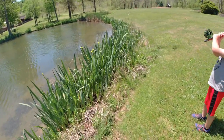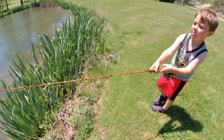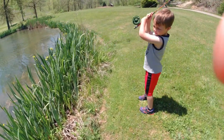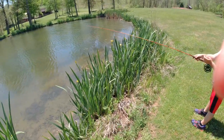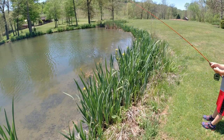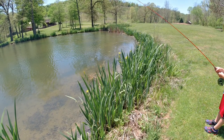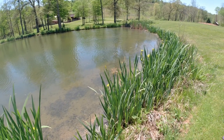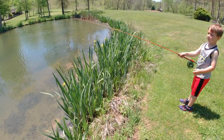Okay, big cast. Oh, this way. There's a big bass there too. Cast this way, hurry. Cast, cast. There you go, here he comes. Is he gonna eat it? Do another cast, there's a bunch there. This way right here. There you go.